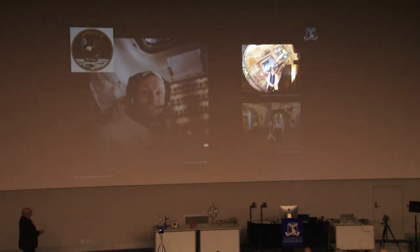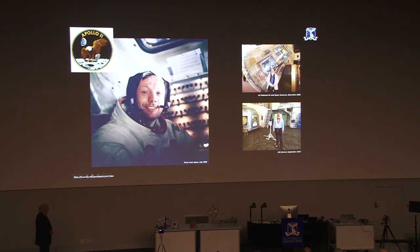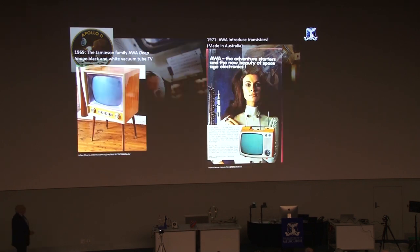This is the Apollo 11 command module at the National Air and Space Museum in Washington. Just after this picture was taken, one of the staff opened the hatch, and I was able to stick my head inside the command module. It was a very emotional moment, I can tell you.